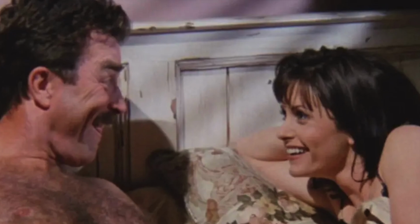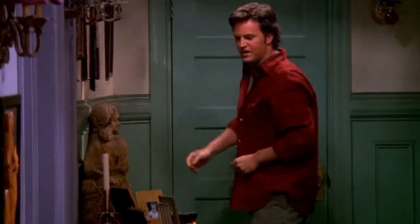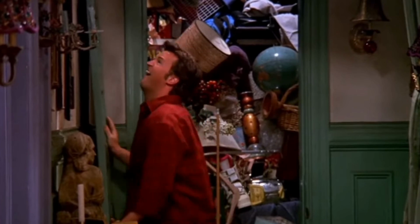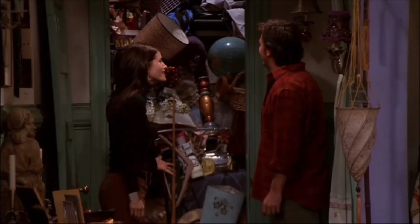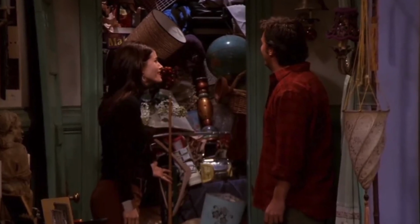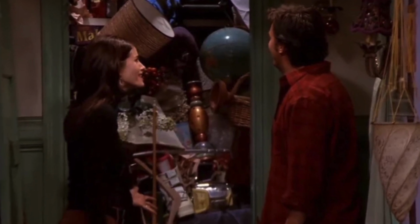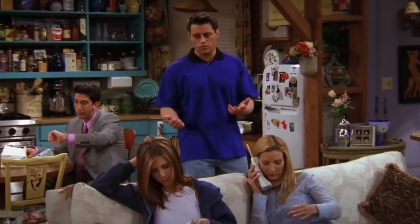Do you remember that secret closet in the Friends apartment that was talked about a lot, but was shown only once in the entire show? The one that had a lot of belongings of Monica and Ross's grandma? Well, it seems like the reason why the show did not use that closet was because the secret closet was more of a secret door for the entire crew. Yes, it was used for entering the set by the show crew, due to which they did not show it much.